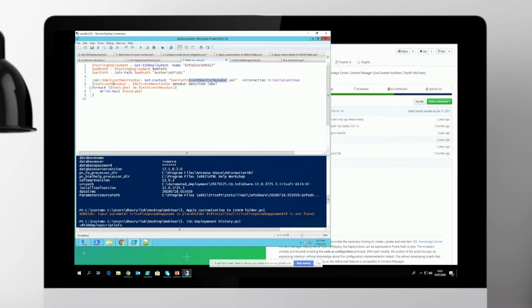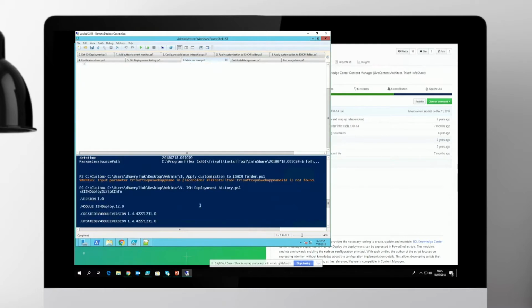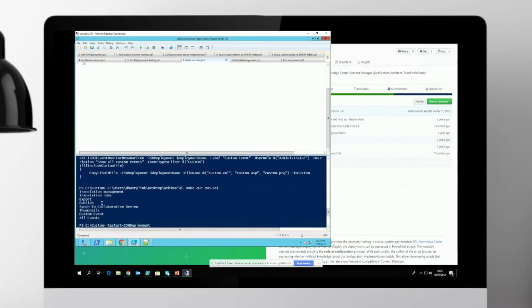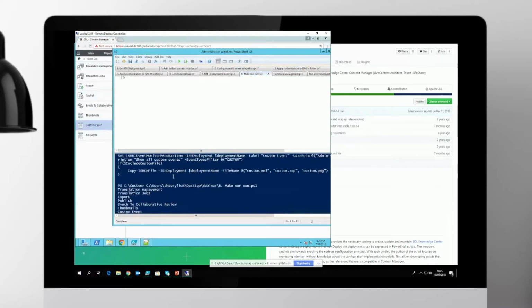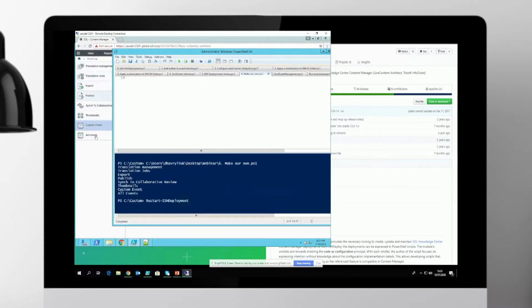I can run a simple script that will go to this XML and get me a list of menu bar menu item labels. I can do whatever I want with this list, but for demo purposes I will only write them one by one in the console. So, voila. You can compare that it's absolutely similar.